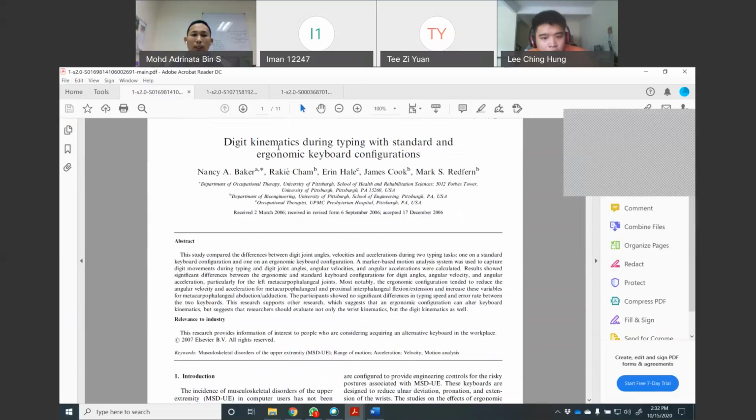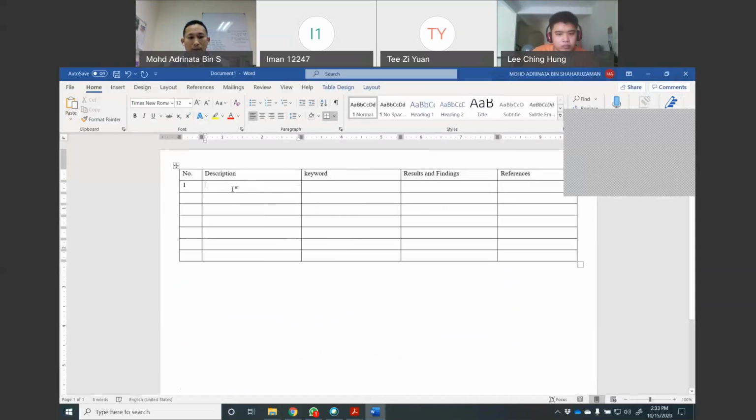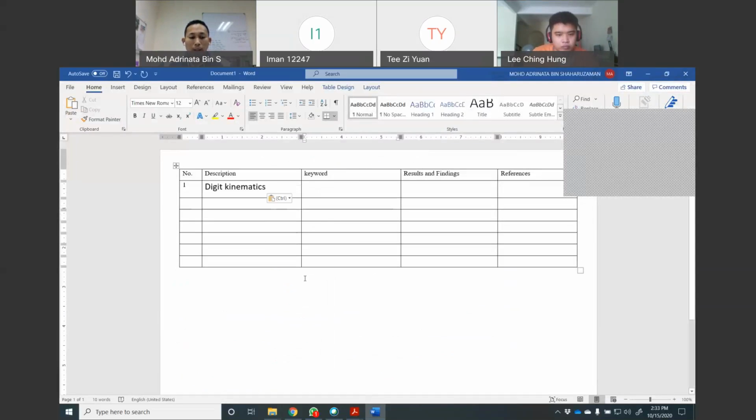Okay, so digit kinematics during typing with standard and ergonomic keyboards. So kita pun yang ini kita boleh tulis copy digit typing, paste.